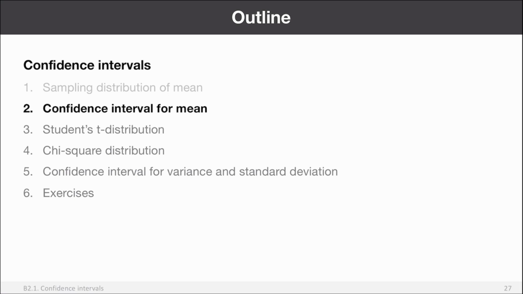Well, now we know how far the average of your sample can be from the average of your population, but the problem is this distance is also random, so we never know if it's a small distance or a large distance. However, we can compute the boundaries of this distance, and that's exactly what confidence intervals are. So let's learn how to do it.